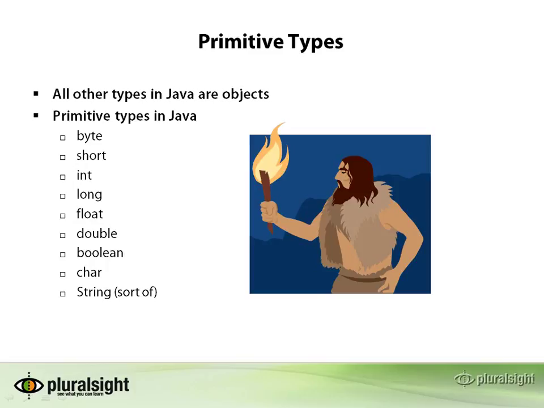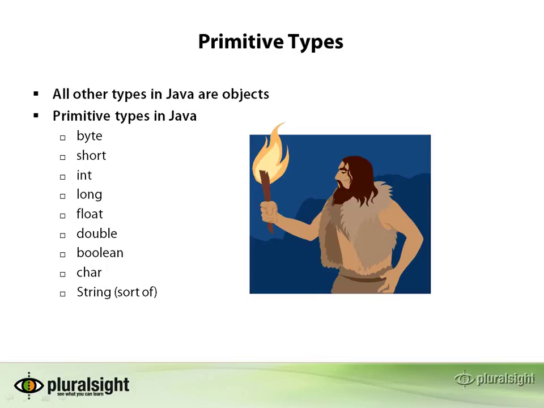And then finally, the last type that is not really a primitive type, but it's treated like a primitive type in Java, is a string. A string is actually an object, and a string is a sequence of characters. Like when we created our Hello World program, and we said Hello World, what was in quotes there was a string. So a string is really an array of characters. It's a chain of characters, but Java makes it real easy for you to work with this type because it treats it like a primitive type for all intents and purposes. And we'll cover string as a special case a little bit more later.